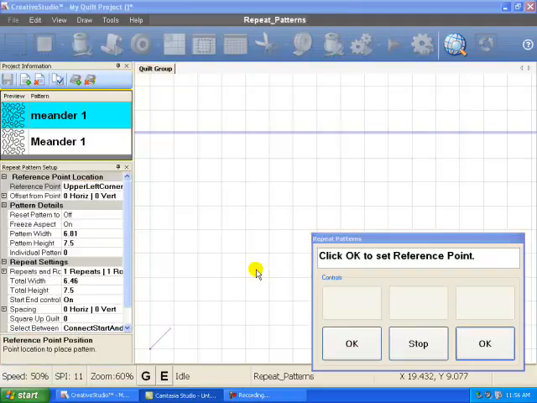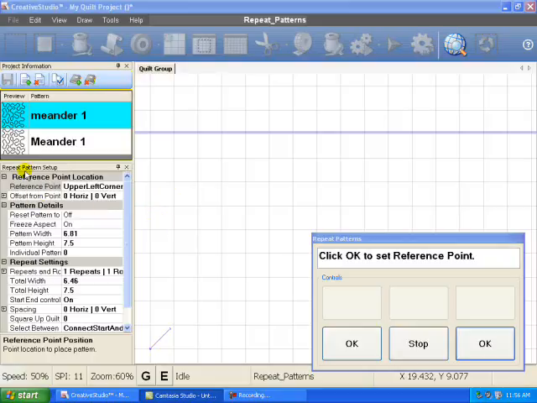Okay, if you'll notice, my reference point is upper left corner. I've changed that in the configuration form to default to upper left corner because that's what I use most of the time.